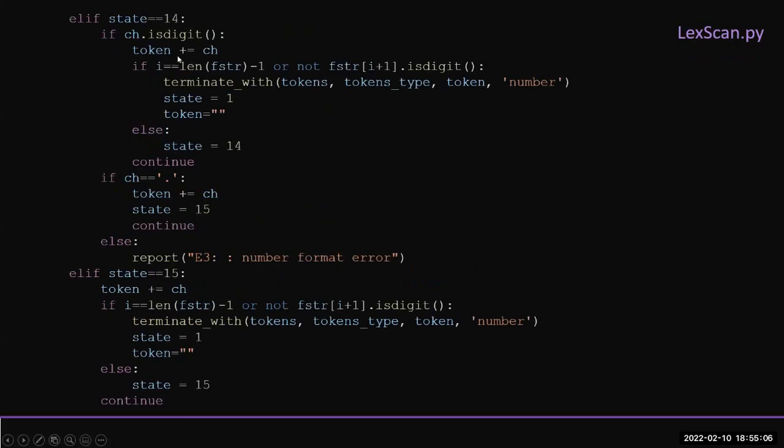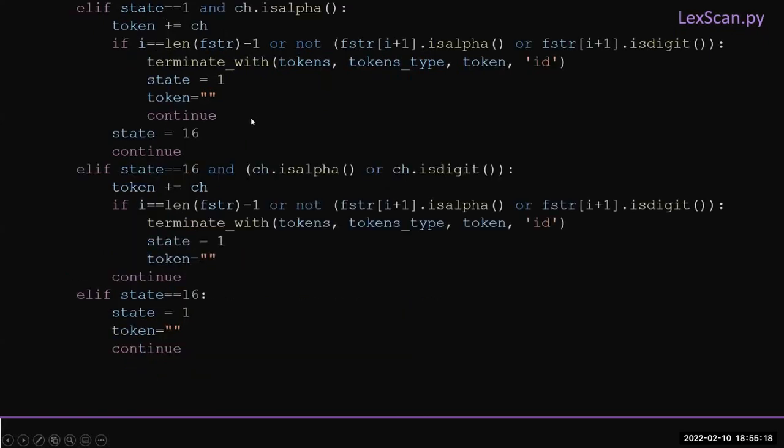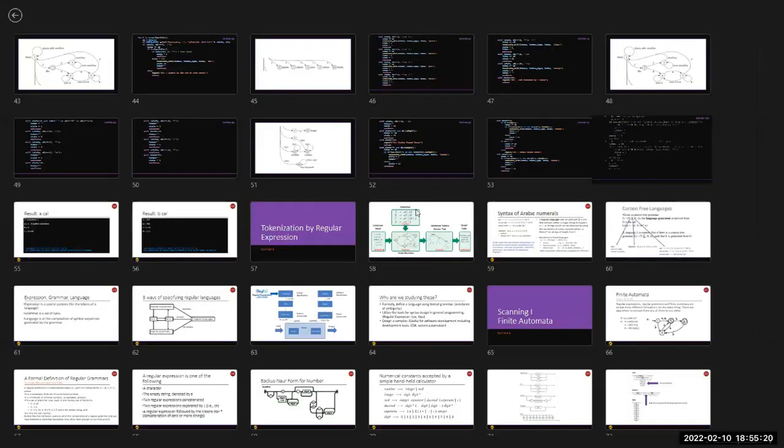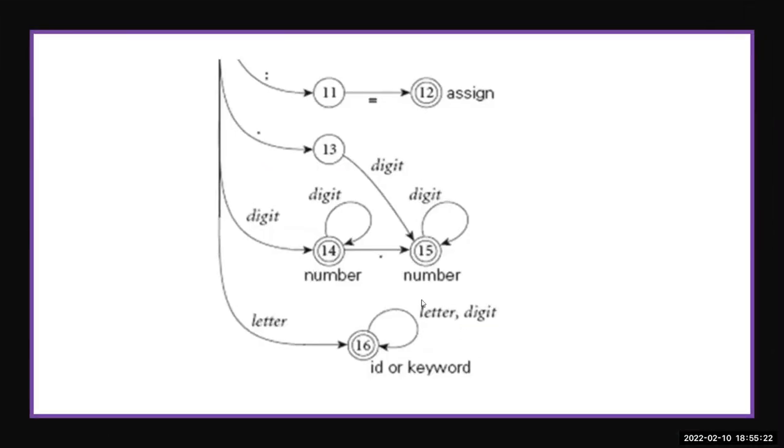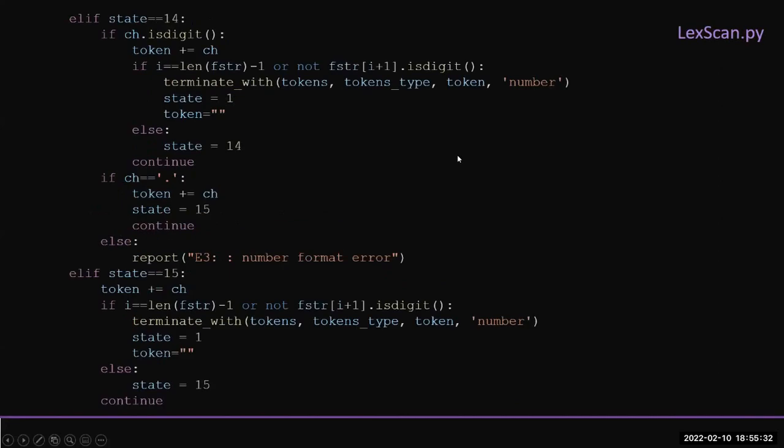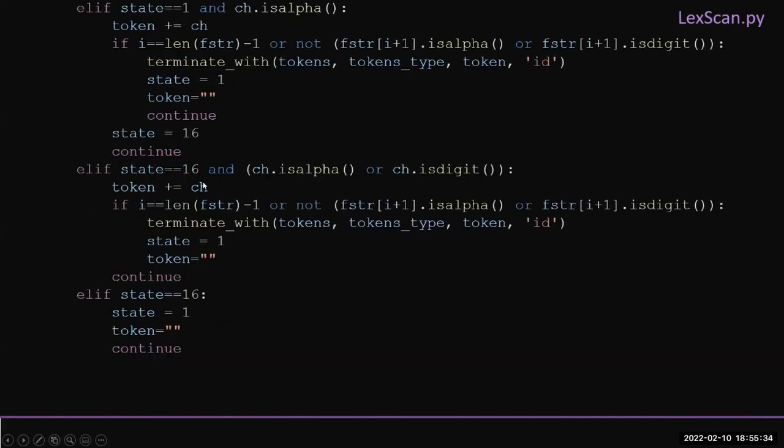And if it's state 14, we check if it terminates. If not, we continue to look at the digits, and this portion is evaluating this. State 14 and state 15 are going to here. And then state 16 is checking if they are the ID.